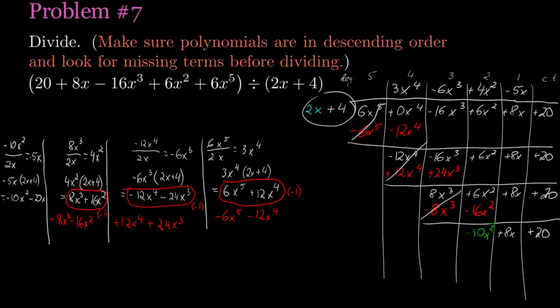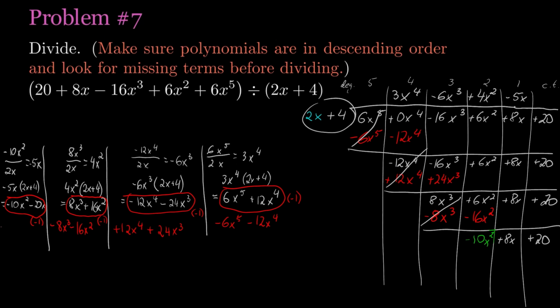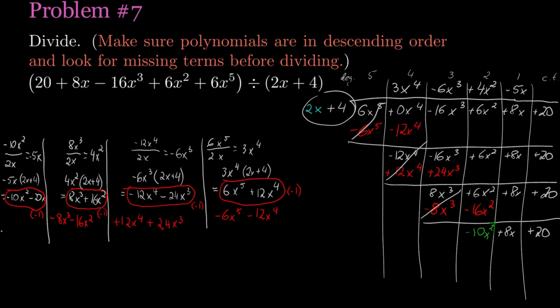We multiply it by -1, again since we are to subtract it from the current dividend. We get plus 10x squared and plus 20x. Minding the columns of proper degrees, we write it down in the diagram and perform the addition. The first two terms simplify. 8 plus 20 is 28x, of course, and then plus 20.